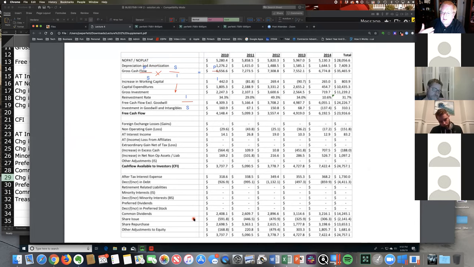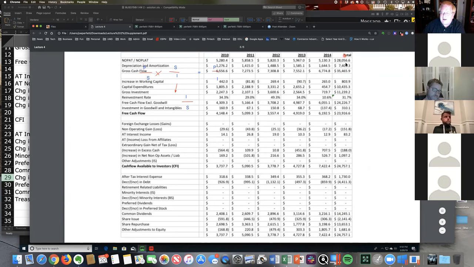You start with free cash flow. You'll see 5 years of CFI, and then I'll add a total column, which is literally the sum of the 5 years. So this is 5 years added up, and that's the one we're going to analyze. For your assignment next week, this is the one that I want you to focus on, the total for Starbucks, which will be the company you're going to do next week.